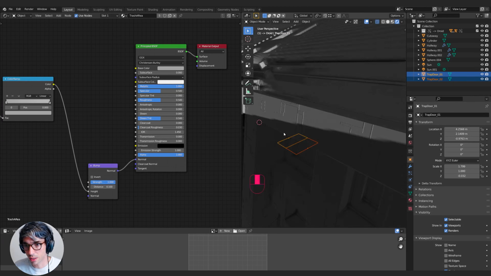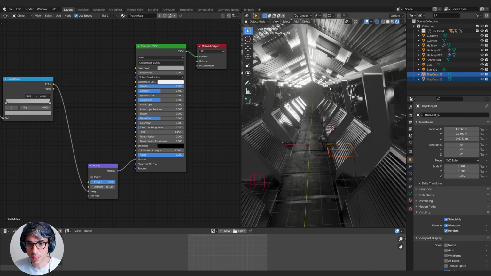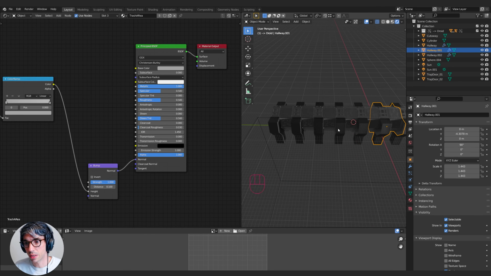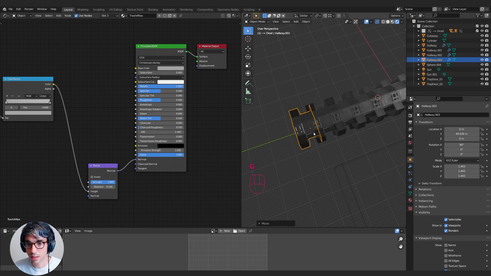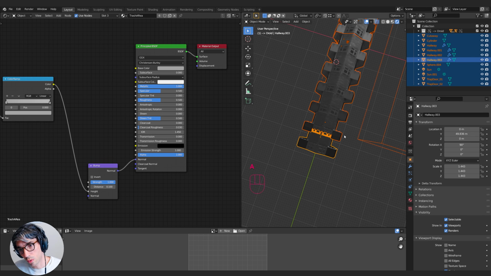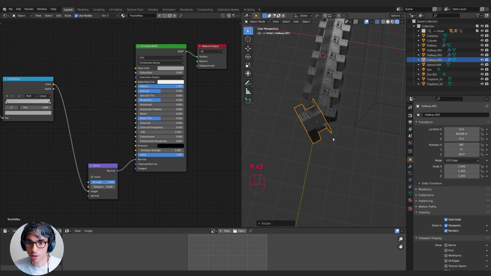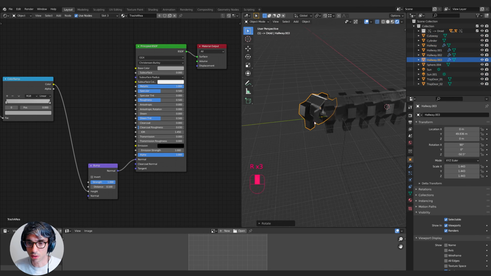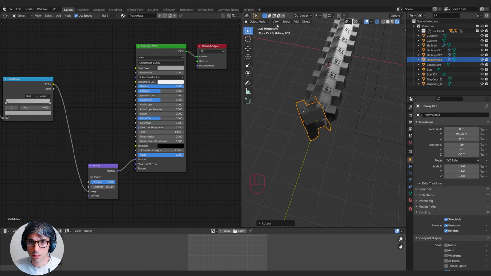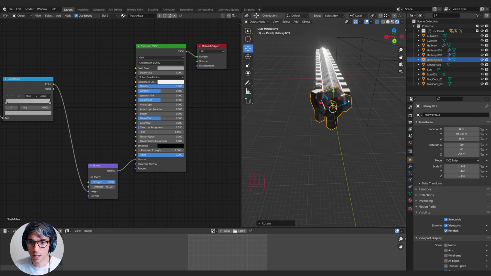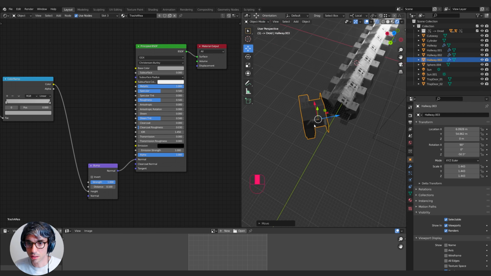Now in the story, they're kind of marching this way and they make a turn. So I might take my little independent section, Shift D, grab this on the Y, bring it out, and I might make like a rotated hallway. So if I rotate this with regular R, I'll go to local and get my handles back on. And I'll move this along the Z there.